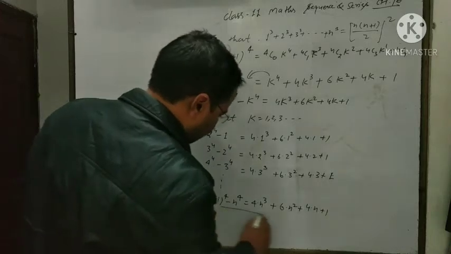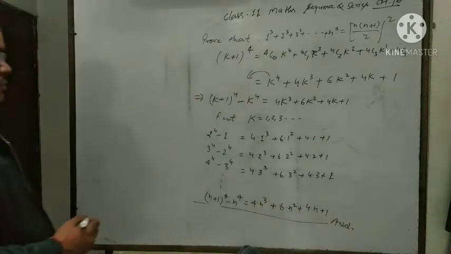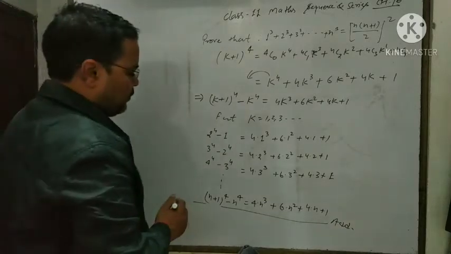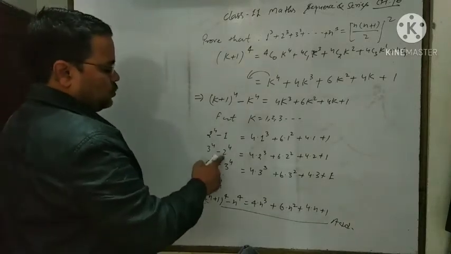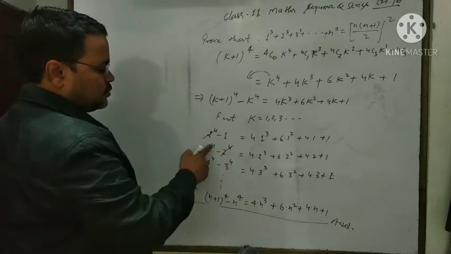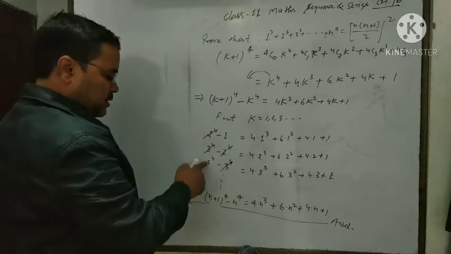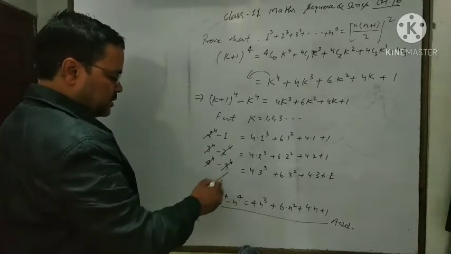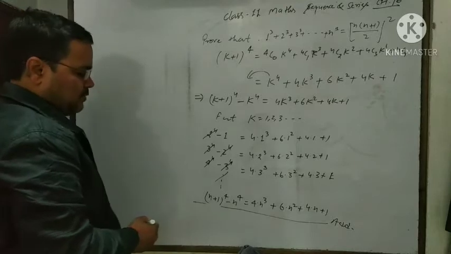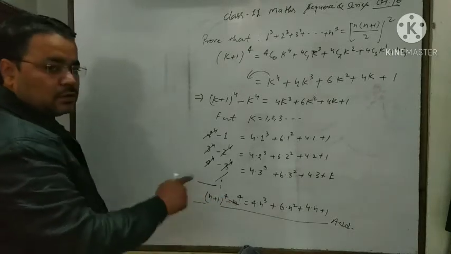Now what we do, we just add it. Then what will be? Listen. If we add, here 2 raised to the power 4 with plus and minus will be cancelled. Similarly, 3 raised to the power 4 with plus and minus will be cancelled. Similarly, this one will be cancelled by the next one. Okay? And finally, the n will be cancelled by the one just before this one.